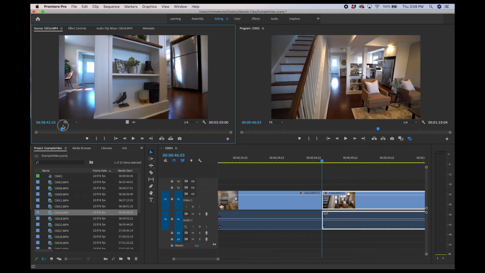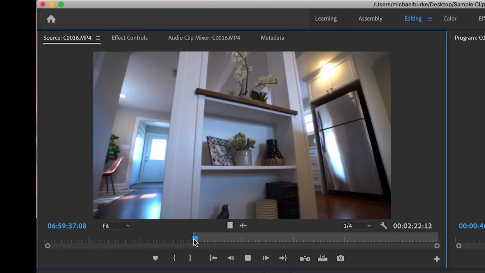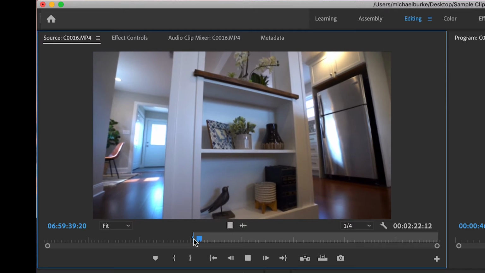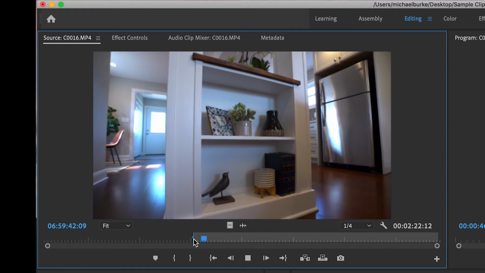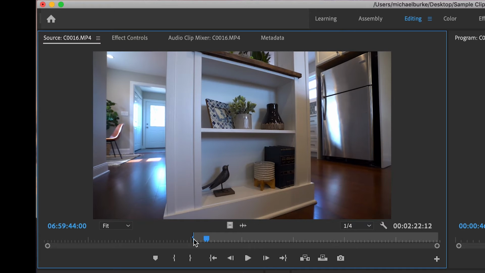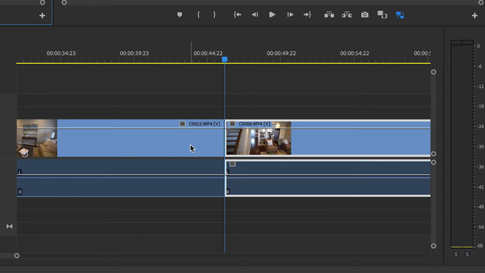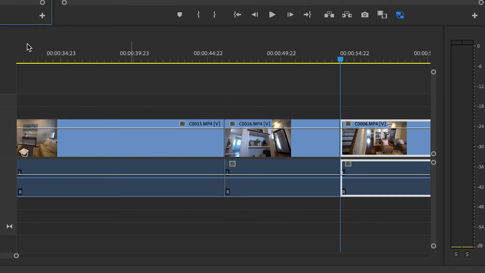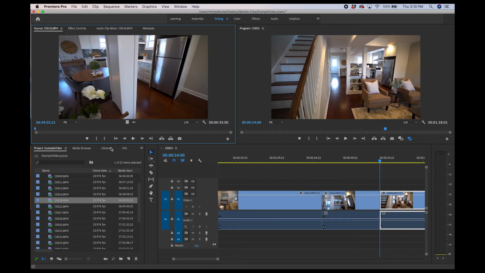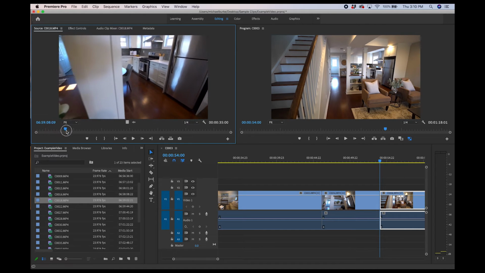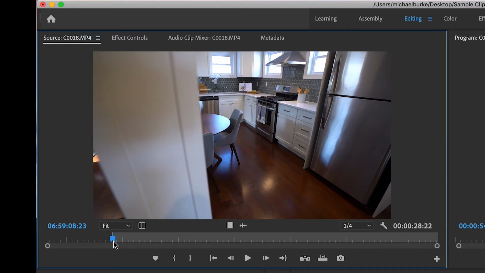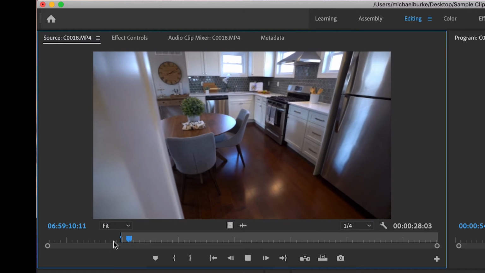All right, the next clip is this little shelf thing here. The agent actually specifically asked me to get a shot of this. It kind of adds to the charm of the place, I guess. So I'm going to hit my in point there when it starts moving, and take it out about there when the full shelf is in the frame. I'm going to put this in between here as well. Let's check out the next clip. All right, so here we're getting into the kitchen. So start this about there, maybe about there.